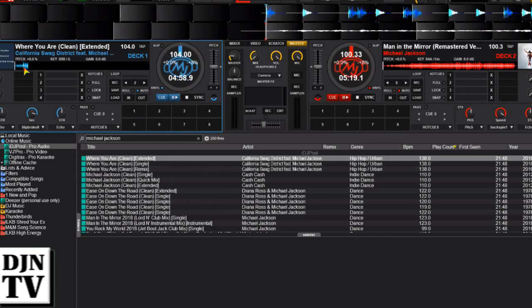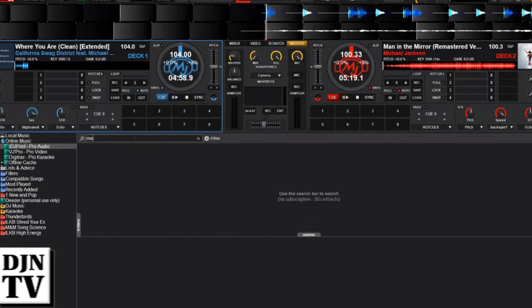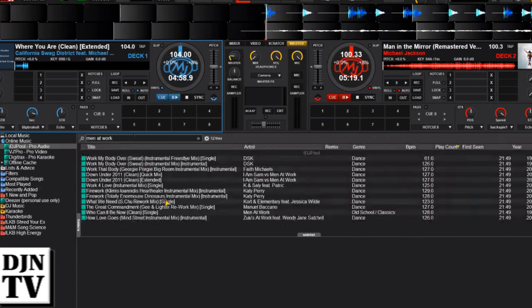The advantages and disadvantages. Here's what I've found with Deezer. You really do have a lot more songs, because I subscribed to this for a month, because like I said, I want to try these things out. I did a search for Men at Work. Men at Work, yeah. I did a search here for Men at Work, and they come up with these.